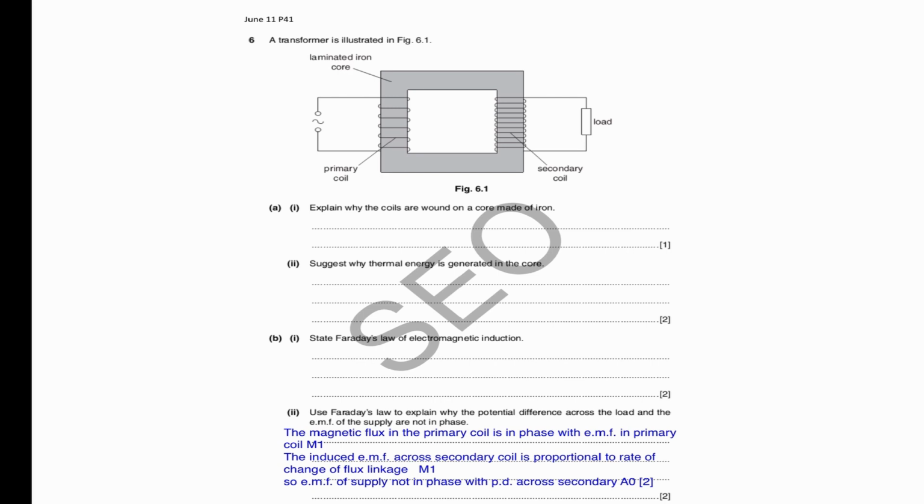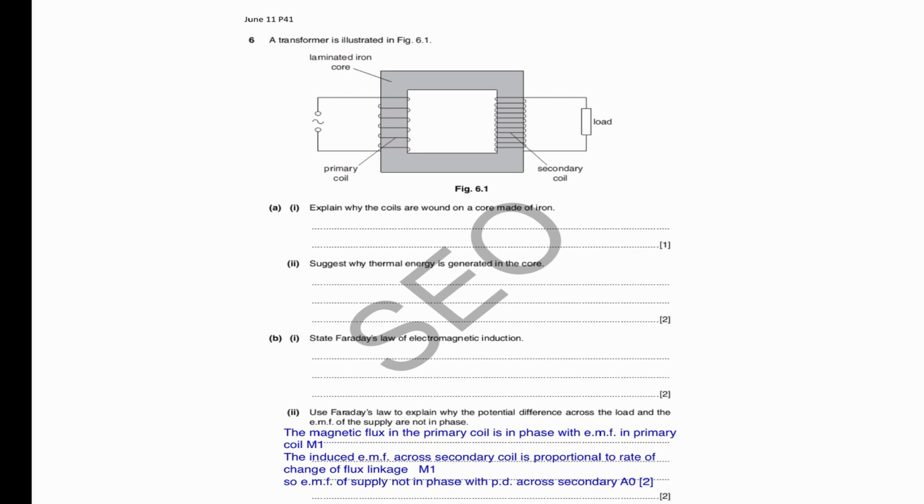If you remember, Faraday's law says that the magnitude of the induced EMF is proportional to the rate of change of flux. So what it basically tells you is whatever EMF I produce here is not following the flux here. Because you see, it starts from the beginning, the EMF here will be in phase with the flux here. But the induced EMF here is not proportional to the flux here. The induced EMF is proportional to the rate of change of flux here. That means it follows how the flux changes, not the flux itself. Therefore, they are not in phase.